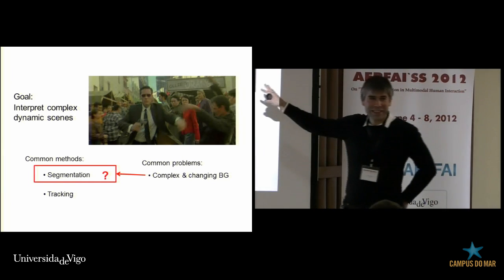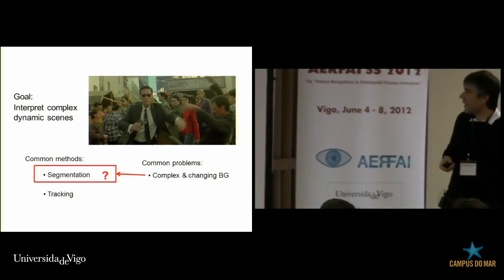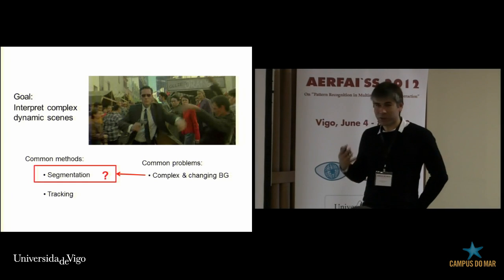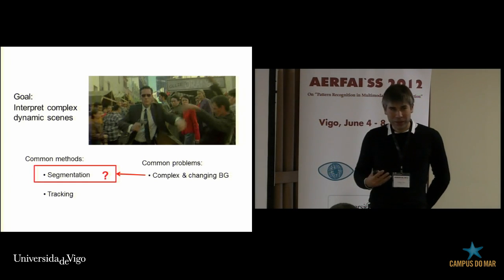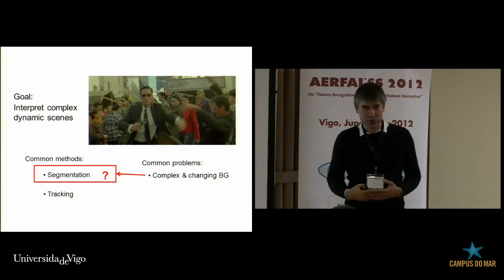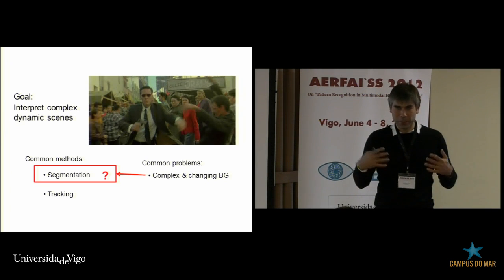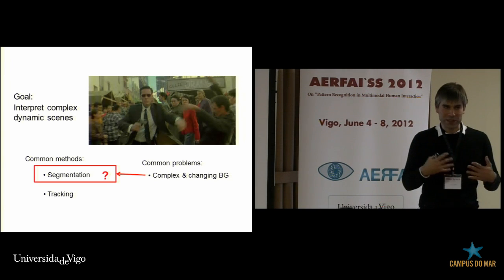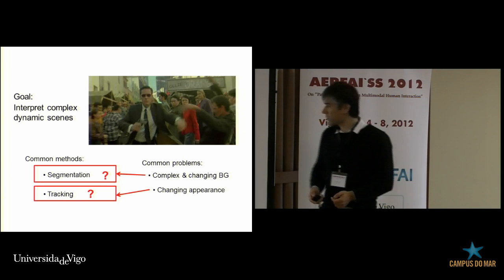Can you see here something? It's maybe hard. Because the background is dynamic, everything is moving, so it's basically impossible to segment the scene. So why actually does it fail? Because usually segmentation methods have some model about the background. They usually assume that the background is something static, big. So everything which is not moving is the background, and the rest is foreground. Okay, this is a typical assumption for segmentation. So here it just fails.